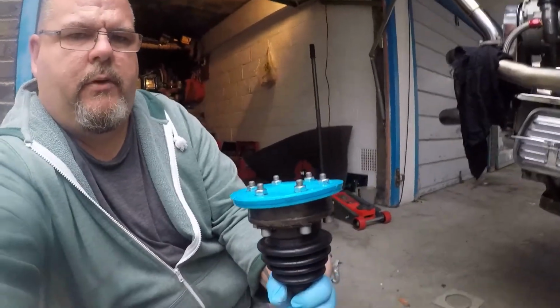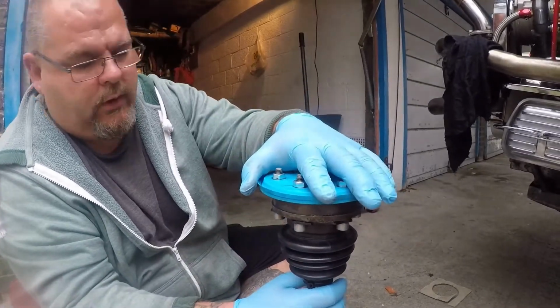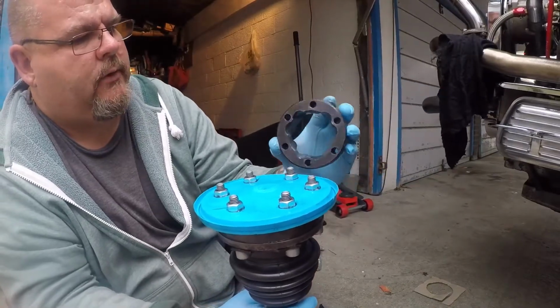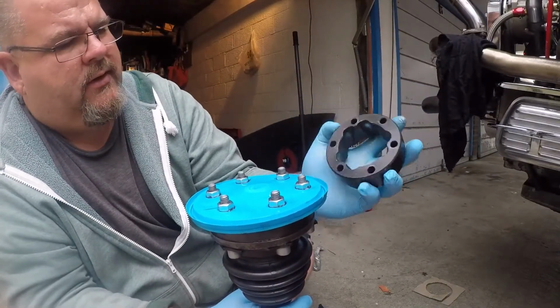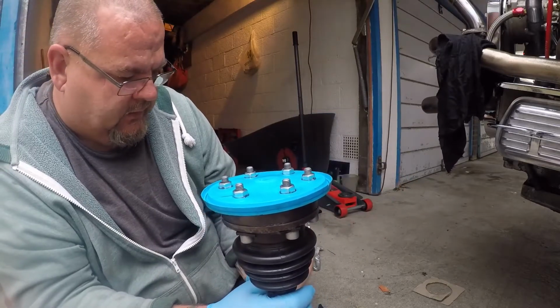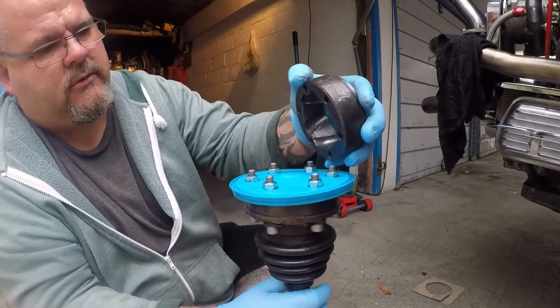I don't know if you're still picking me up. This one is the one that goes to the wheel. This is the one that goes to the gearbox that's absolutely obliterated. It isn't overly bad inside, it just looks like the bearing cage has given out, and that was that.